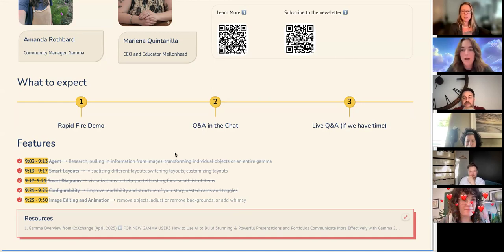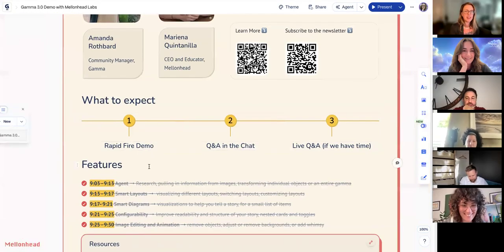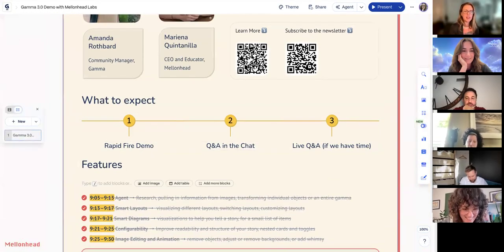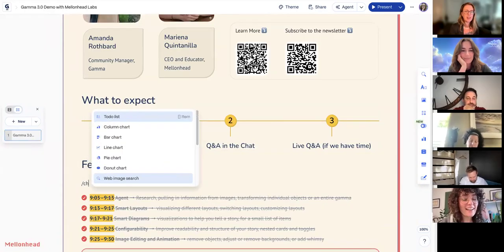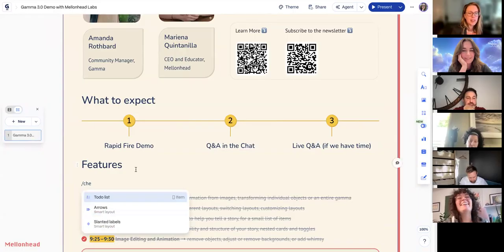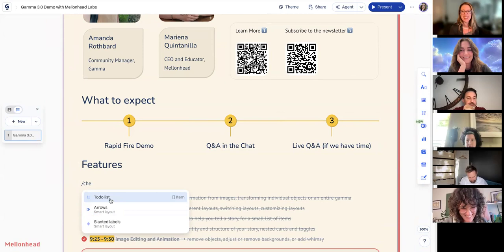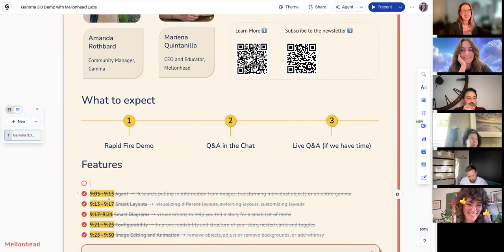Yeah, so we just got a couple of questions that just came in. Irina asked, how do you do the checkbox thingy? You're talking about right here. I'm going to get out of this presentation mode and let's see if I can remember what this one was called. Checkbox? Oh, to-do list. Thank goodness it was smart enough to know when I started typing "check" to show me the to-do list. So yeah, that's just a to-do list. Love it, Irina.